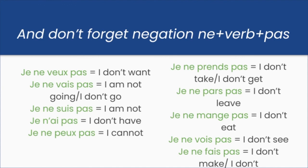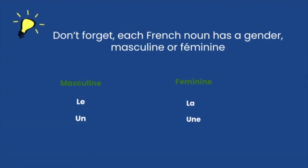Try to practice as much as you can. If it's easier for you to use the ne, of course, use the ne. It's just a little hack, first because people will understand, and somehow it's a little easier on pronunciation not to have to do that extra ne. It's always hard.